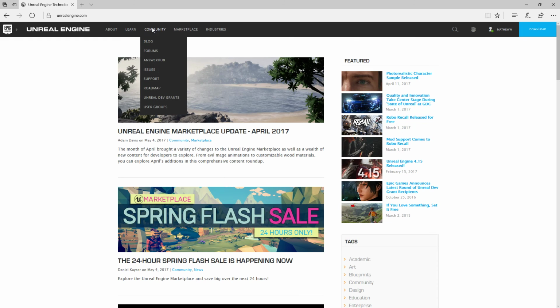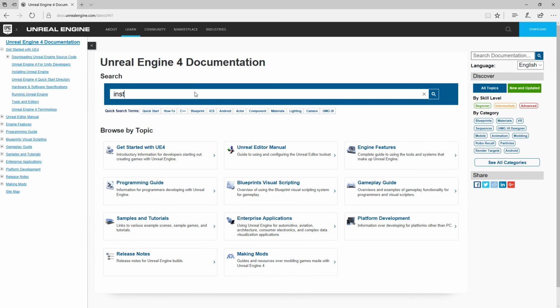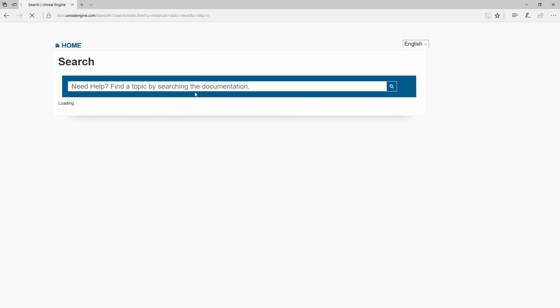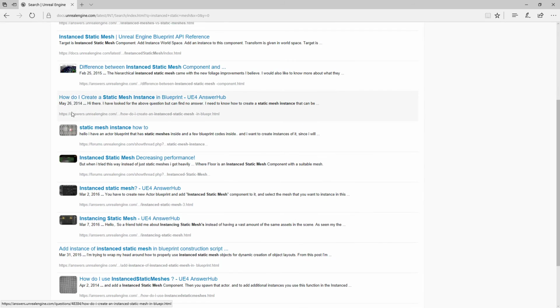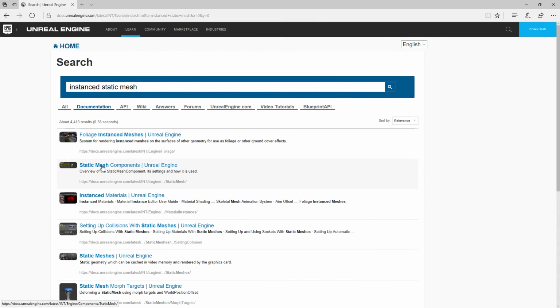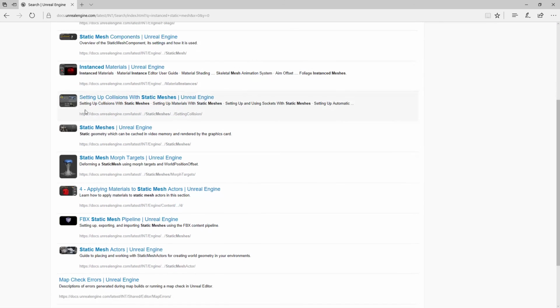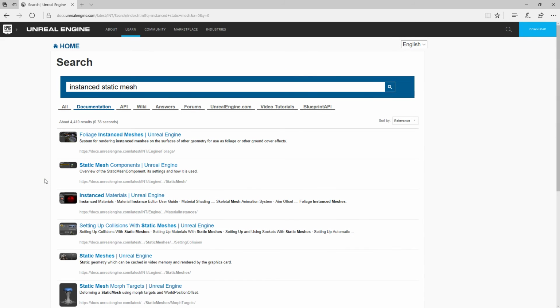Oh, I probably could have clicked on the documentation link. Let's see. Instance mesh. Instance API reference. Nope, look, not even the official documentation has what we're looking for. Foliage, static, instance materials. Oh, I think someone needs to let them know. Let's see, ISMs don't have LOD options. HISM have LOD options. Okay, well, that's good to know.